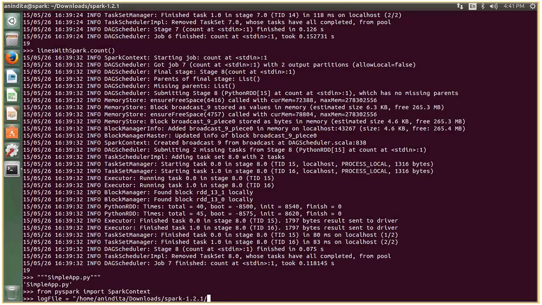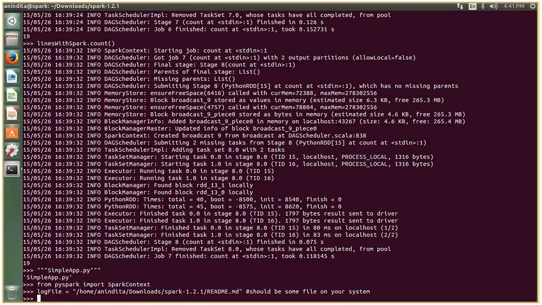And after that, it should be some file in your system. Take the object of the Spark context class, just apply local and the name of the file, simple app.